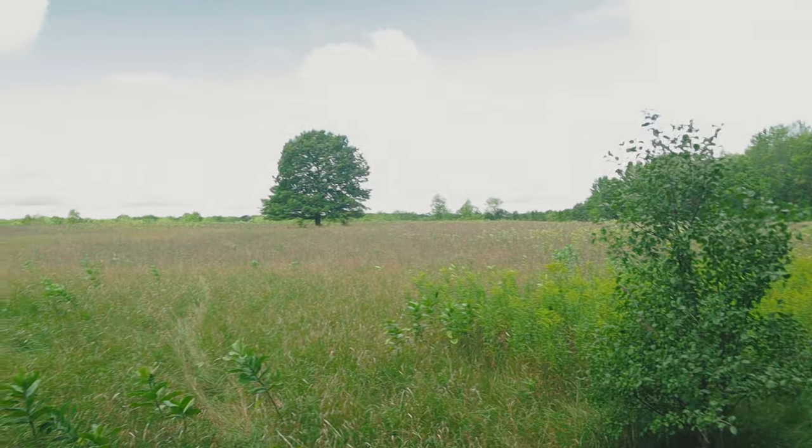I think I found the first composition that I'm going to try to do the Brenneiser method on for this video. I will turn around and show you here real quick. So that kind of lone tree right there — I want to set this up to shoot that tree and that landscape type shot in order to try to accentuate the landscape and make it look bigger.